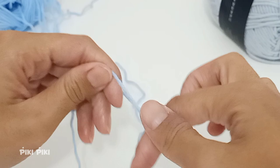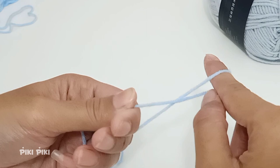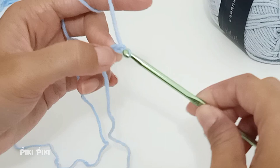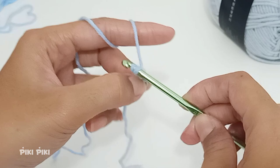As always, we'll start with a slip knot. In this video you can see how I do the slip knot — there are many different ways to do one. In this project we are working in a continuous round like in a spiral, meaning we don't finish each row, we just continue into the next. For the first row we are going to do a magic ring with six single crochets. I'm using the chain two method, but you can use any method you like.